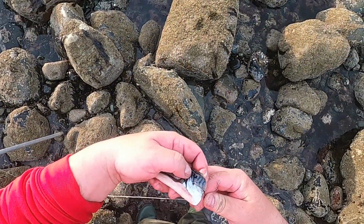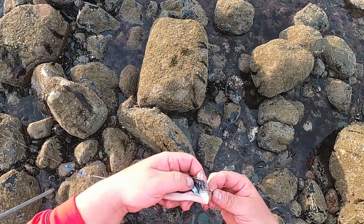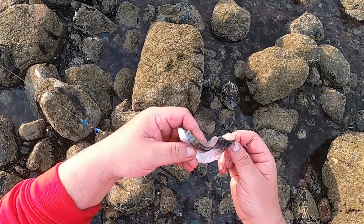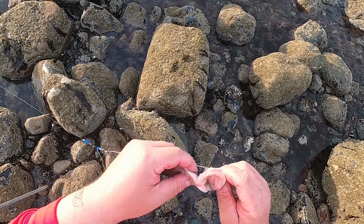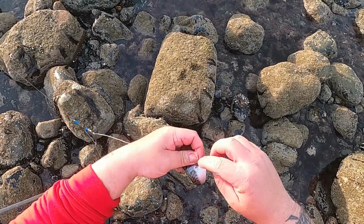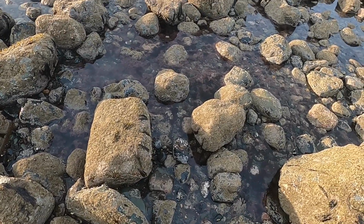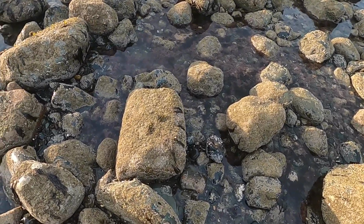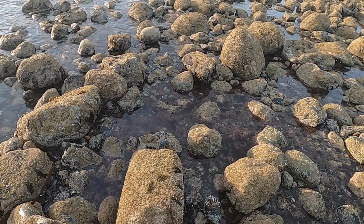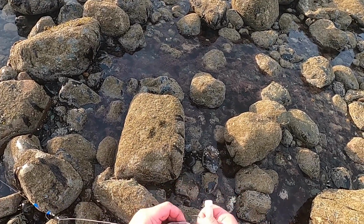Right guys, if you can hear me, all I did that time was change it to just a mackerel fillet. Just put a mackerel fillet on like I'm doing now. I was putting full mackerel out, and the baits were coming back chewed up, but there was no fish. So I said to myself, I'll change to a smaller bait, and that bait was out 6 minutes, 7 minutes, and I had a bite straight away.